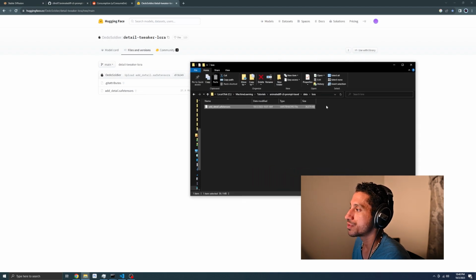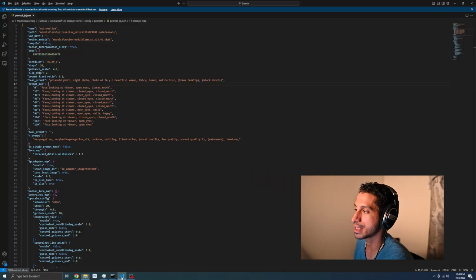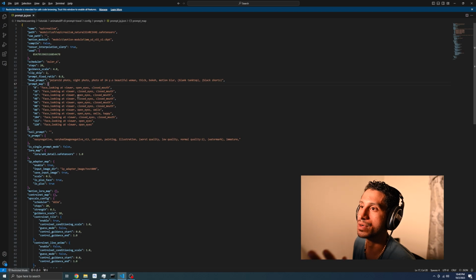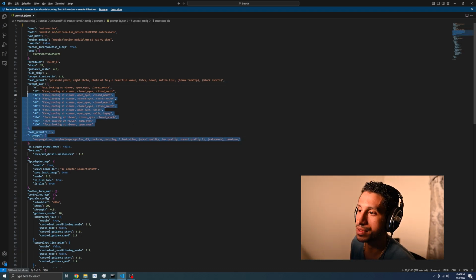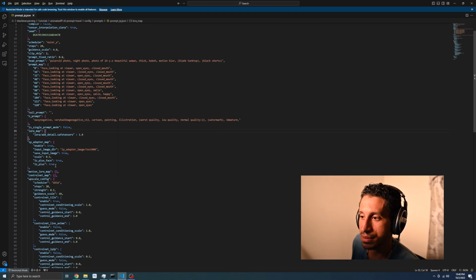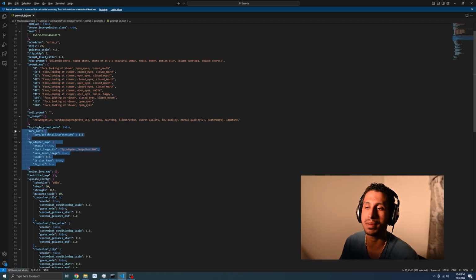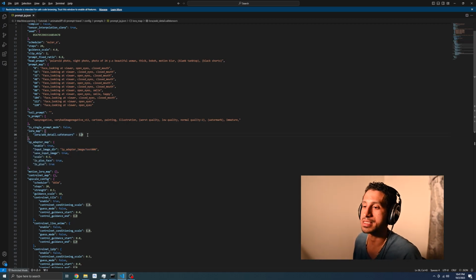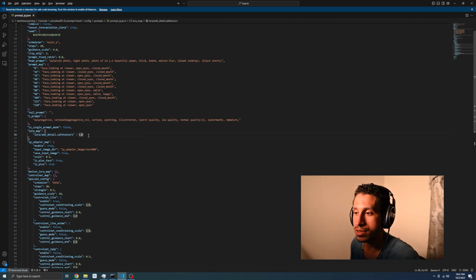So now that we have those two items in, let's take a look at our actual file. In this one, I pretty much just changed the prompt just to give you guys some more variety, as well as I added two main sections, which are the IP adapter map and the LoRA map. The LoRA map allows us to specify where our LoRA is and how strong we want it to be in terms of influence over our image.